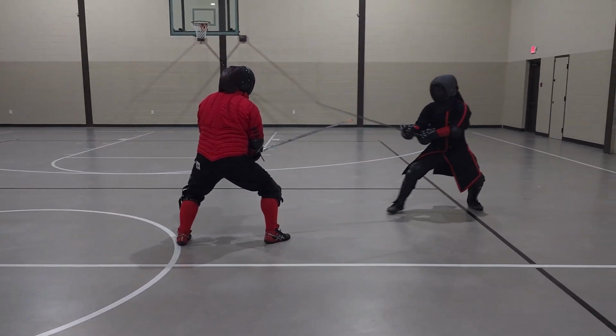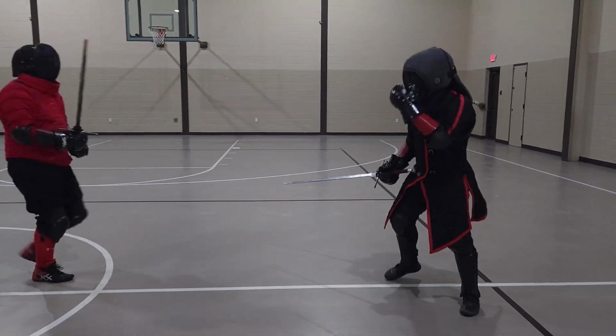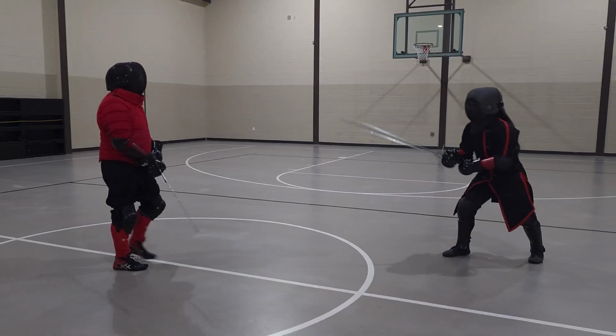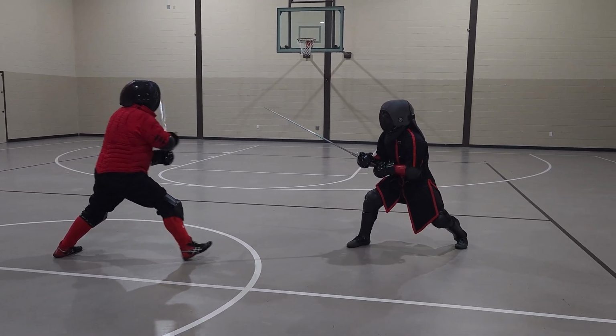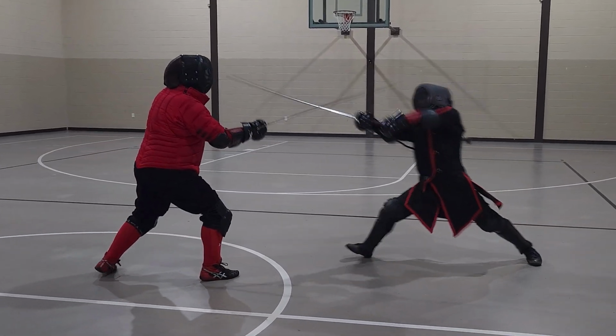Here you can see Josh push me further and further into the corner. I don't want to be there, so I try and explode out with a couple of attacks, but in the process, he hits me in the face. Here, Josh goes to take my blade, but I disengage and thrust to his face.